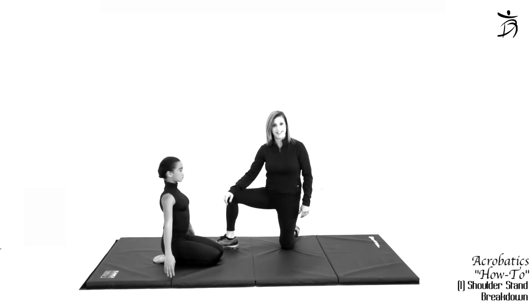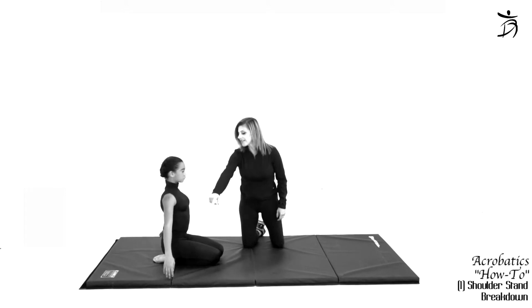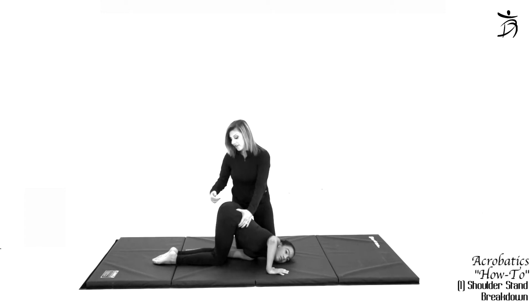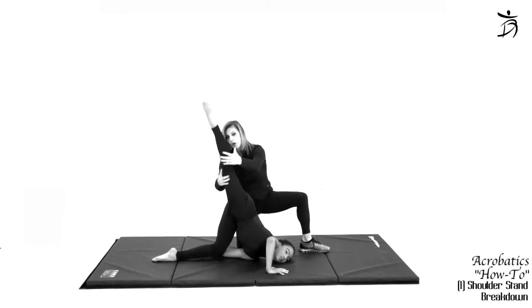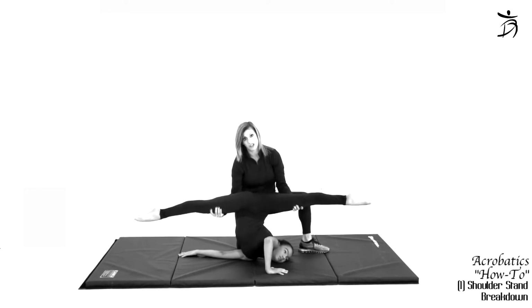Teach a shoulder stand. Have the students begin kneeling on 2 knees. The first thing you want them to do is place one arm behind them and the second arm goes in front of them and their bottom is up. Have them extend one leg back, lift the leg, rotate to the straddle. Have them squeeze their core and engage nice and tight.